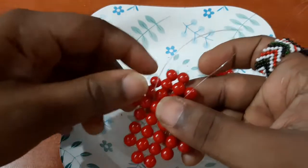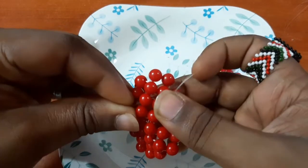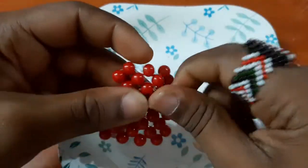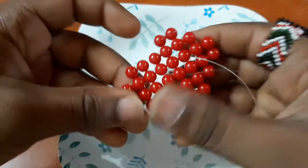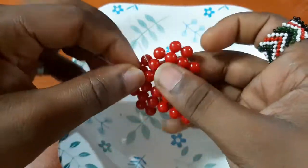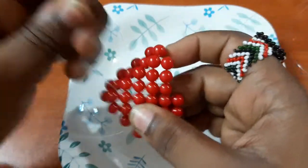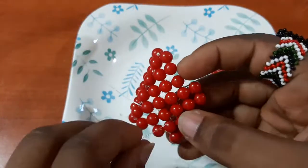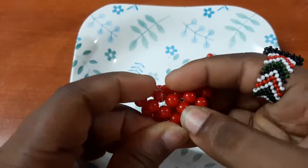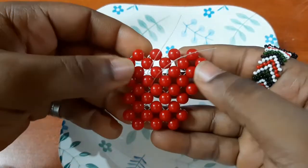As you can see, our fishing line is getting shorter and shorter as we continue doing this. Once you do this, you are very sure that your artwork is tight and secure and it won't come off. So you just continue doing that until you're sure, and you can feel the strength of your artwork improving.